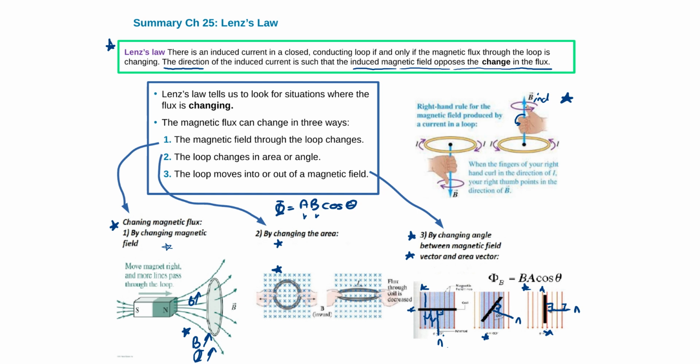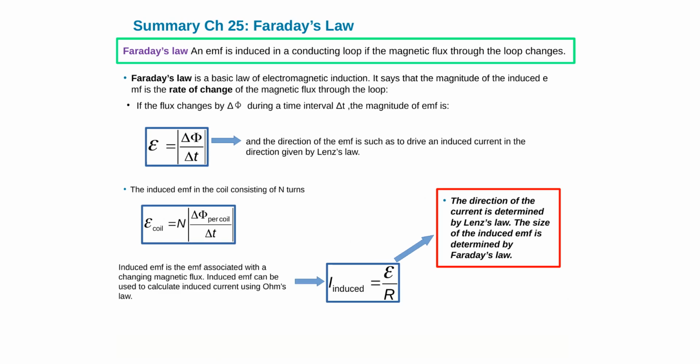What we use to find the direction of induced current is Lenz's law. Our induced magnetic field will always oppose the change. If the background magnetic field is increasing, the induced magnetic field is against that. If the background magnetic field is decreasing, the induced magnetic field will be in the same direction as that, because it doesn't like to decrease either. I have to understand how to find the directions.